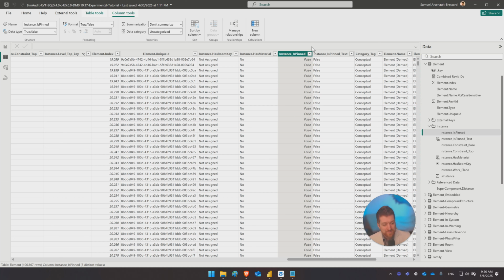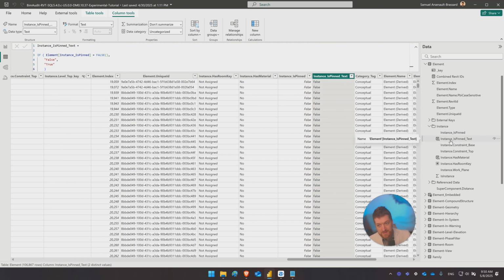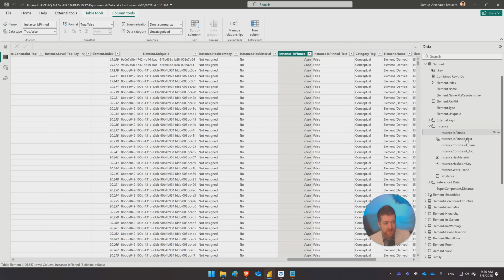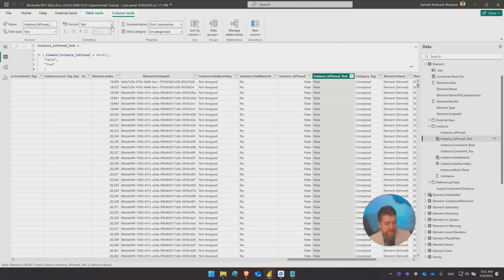So it's pretty simple. Probably you want to check if your main floors, your columns, your grids, your levels are pinned. This is going to be the same value, except that the difference is that instead of being a true or false, instead of being a Boolean, here we have it as text.